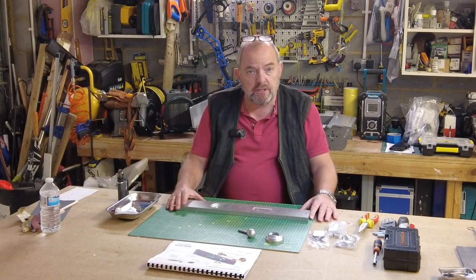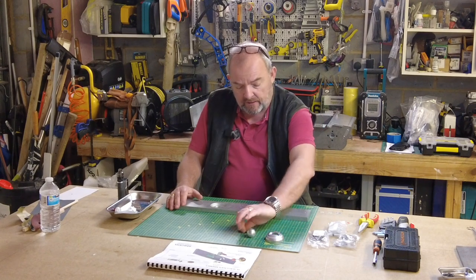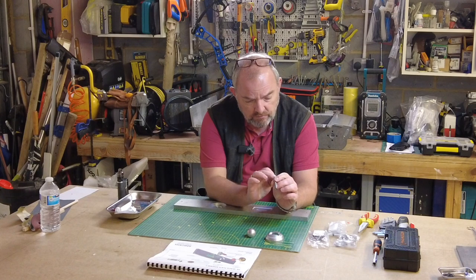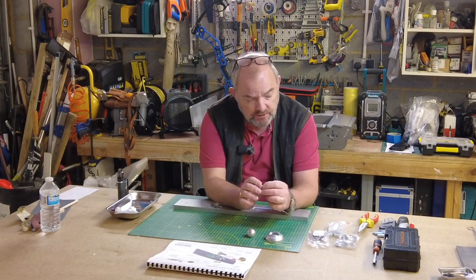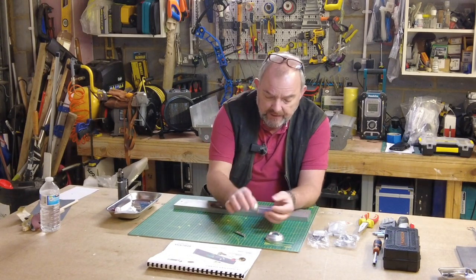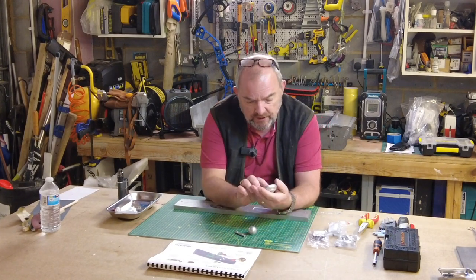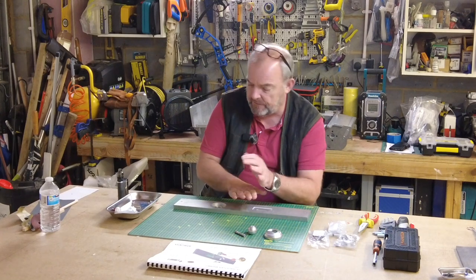Again, one thing I will say about Armortek is the quality. As soon as you get these parts out, right down to the tooling on the machine gun itself. This is hollow. This must be obviously for the later edition of the lighting and machine gun pack, which is an option available from Armortek. Again, everything you pick up and feel has just got a beautifully machined feel to it. Really impressed. Very early days, but really impressed.